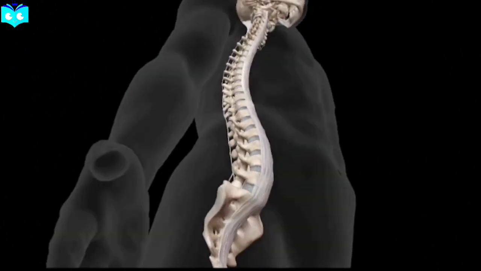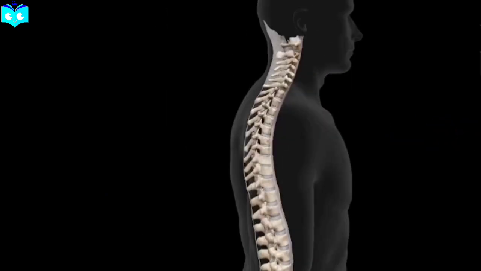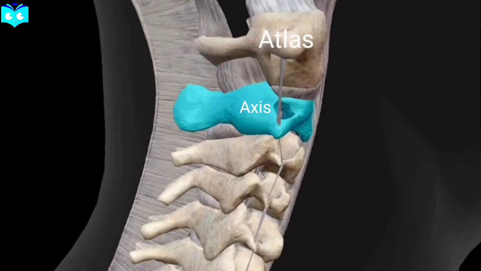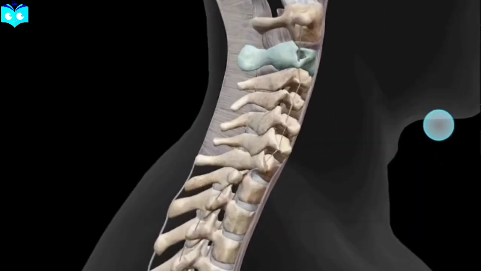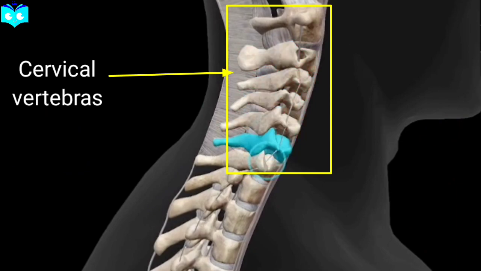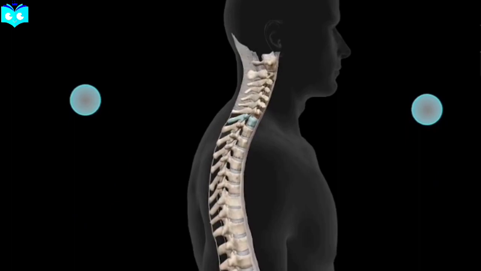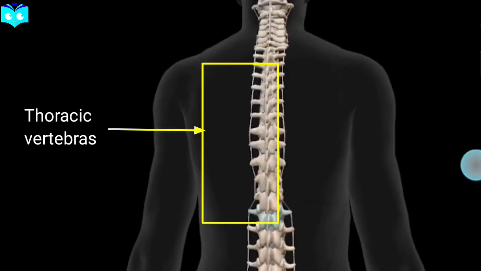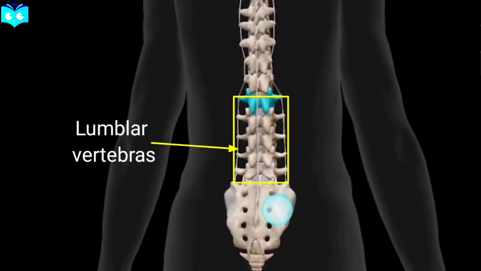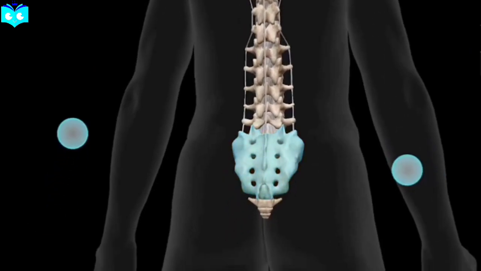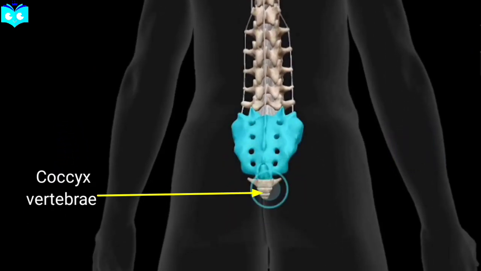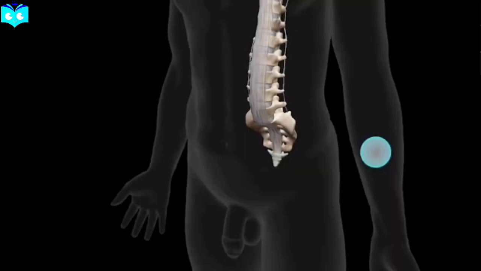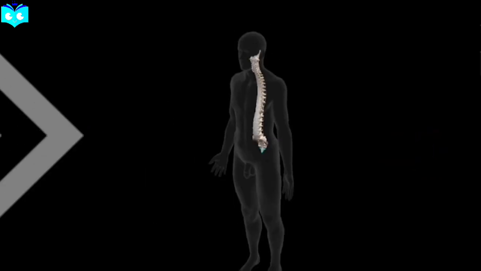Now we are going to talk about the vertebral column. The vertebral column consists of a total of 26 bones. The first bone is known as the atlas and the second bone is the axis, and the first 7 bones are known as the cervical vertebrae. After the 7th bone the thoracic region starts, which consists of 12 bones, and then the lumbar region starts. The lumbar region has 5 bones, and then the sacrum, which consists of 5 bones fused into 1. The last bone at the tip is the coccyx, which was our vestigial tail present in human beings in earlier times. It is a vestigial organ now.